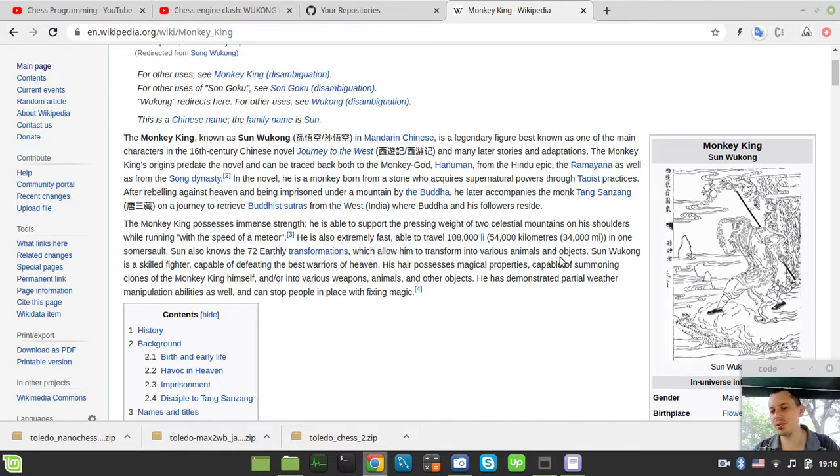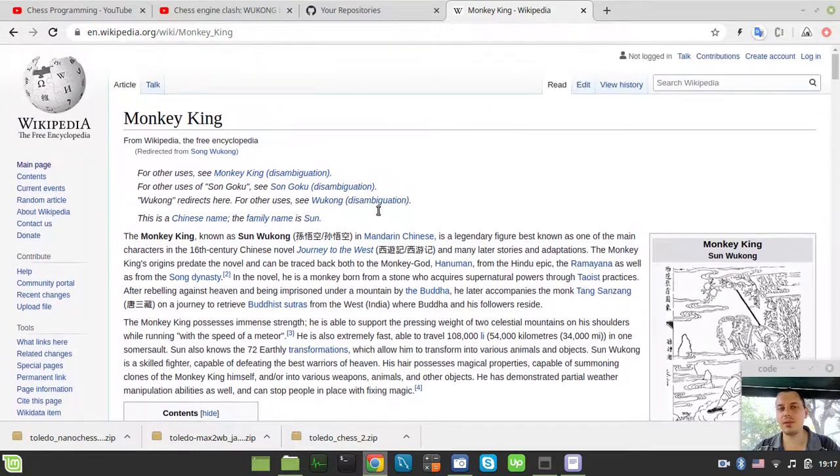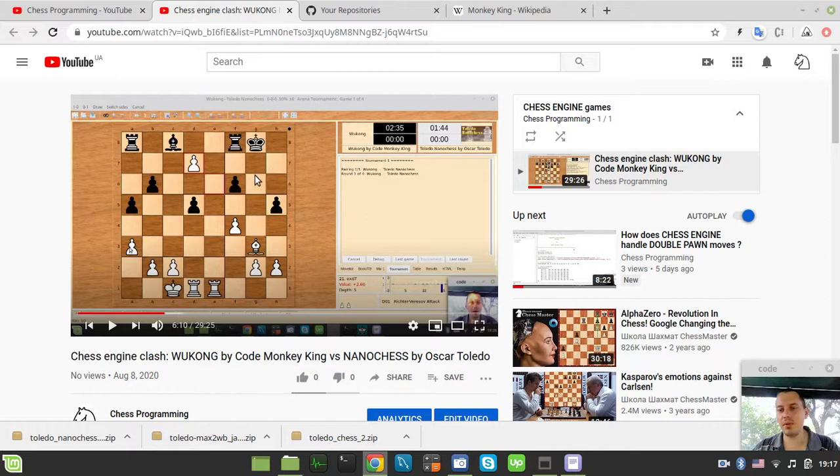I'm sorry, my English is a bit short to describe non-technical topics like ancient Chinese literature. But still, I just want to say that he's very funny, and he always finds a solution from a situation that doesn't seem to have any, and he's very creative. I just love this character. You'd better read about him in the Wikipedia article to get an idea of who he is. So that's the origin of the name for this engine.